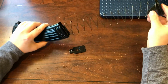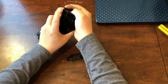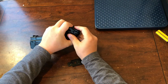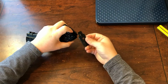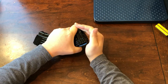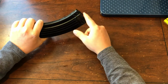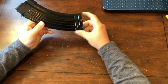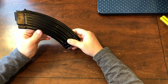So go ahead, depress the spring. It's going to be under a significant amount of spring pressure, so make sure to keep a finger on the bottom, and then slide over the base plate, and then it's going to lock into place, and you're going to see this little tab pop out of the bottom and stick out of the base plate. It's not going to be flush. So that's fully reassembled.